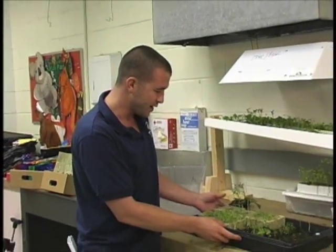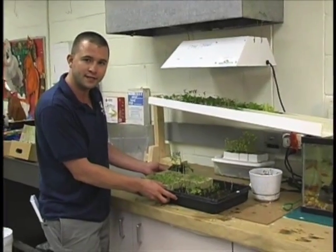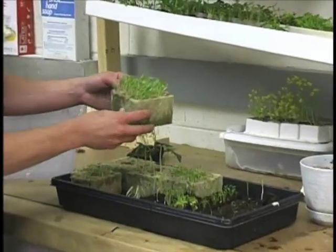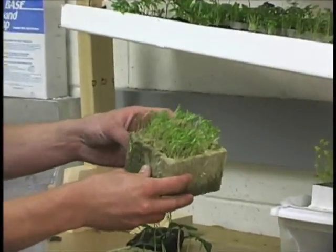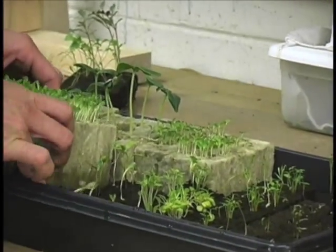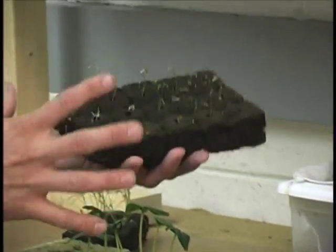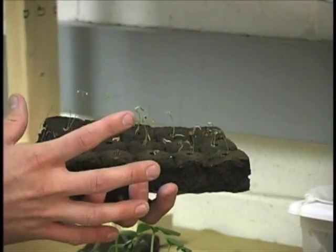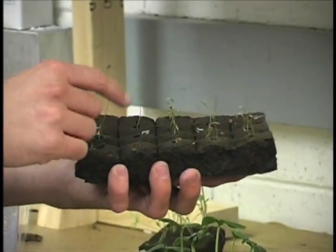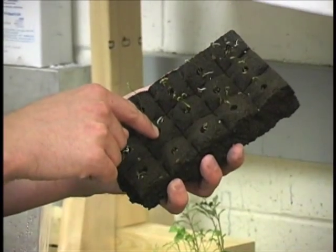This tray is only about five days old since I germinated and had them under the light — 12 hours on, 12 hours off — and look at these sprouts! We have some spinach here. The dill is taking a little longer to catch on. This material comes out of the package already moist in a sealed package. If you're doing herbs, you can put five to ten seeds in each little hole and just push them down in there with your finger.